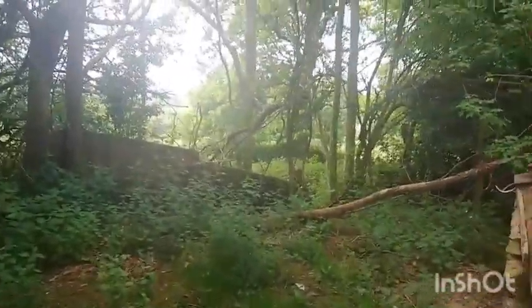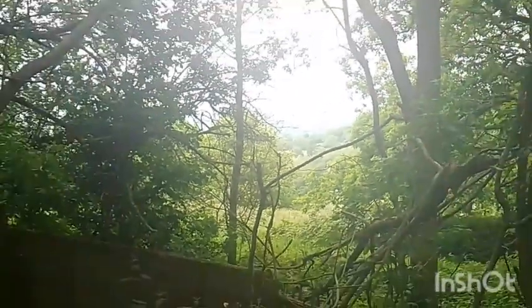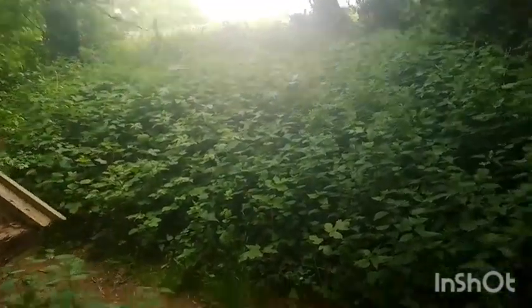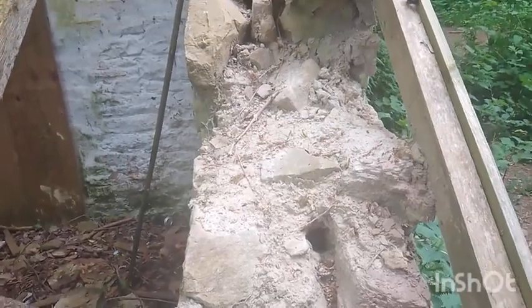And look at the view. Let's go around here again. We can see the view they would have had from the bedroom window, which obviously we can't get to. I mean, I know it's decades and decades since there's been anybody in there. You can see that by the light fitting in there, the light switch. But this is the view they would have had through the trees into the distance. Look at that. Amazing. And just look at the thickness of the walls. That's over a foot. Maybe 18 inches, thickness of those walls.